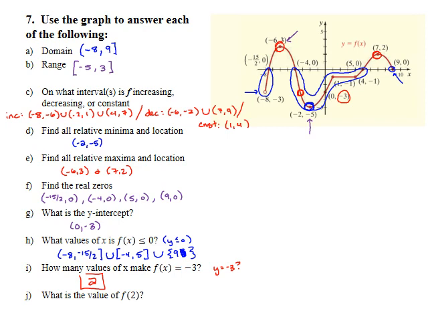And then finally, part J, what is the value of f of 2? So remember, f of 2, this is an x value that you're plugging in. So if you go to x equals 2, which is right there, that number occurs somewhere on this constant interval. And since on that constant interval, every value of y has to be the same, by looking at the point to the left and the point to the right, all of these y values have to be -1. So therefore, our y value has to be -1. So a lot of stuff on that problem, but all of those are properties of graphs and properties of functions that we can deal with and know how to find.